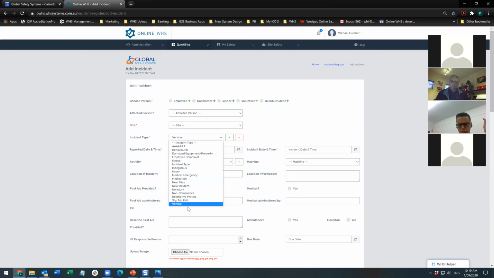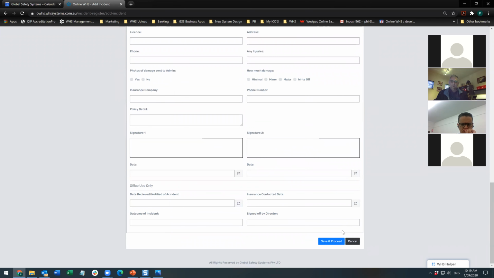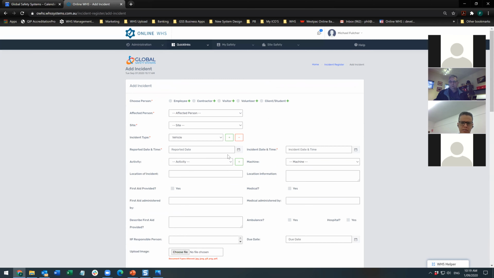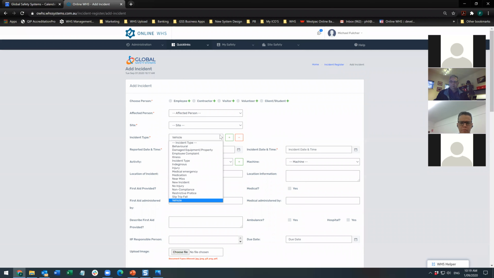These here, I'm going to add to them at the moment, but when that creates this field down here, you'll be able to add more, just like you do in a checklist, and you'll be able to add your own lines. So let's say you decide to remove that one because it's not going to be used anymore. Or let's say you will not have cars anymore, now you will have tractors or forklifts. You go to remove it. What happened with all the incidents I reported on that one? If there was an incident reported on that, it would pop up and say these incidents are related to this thing. You can't delete it.